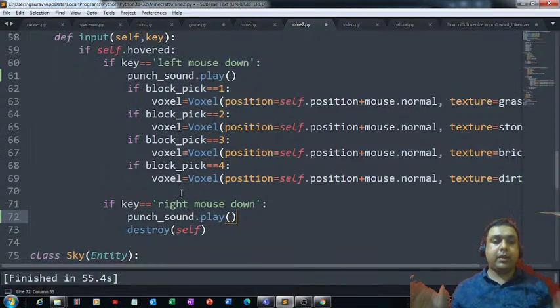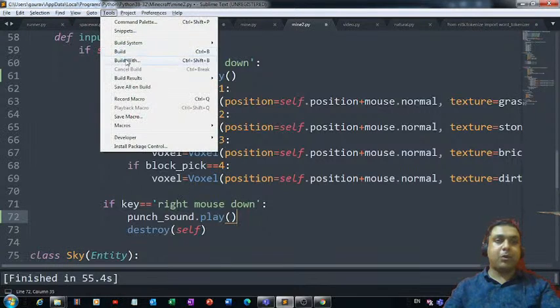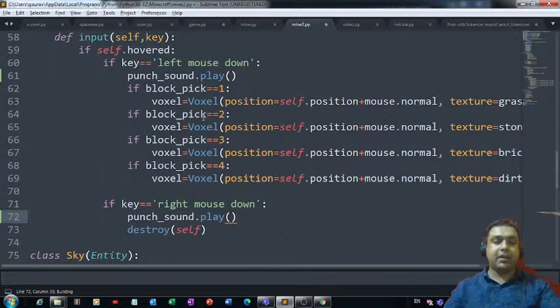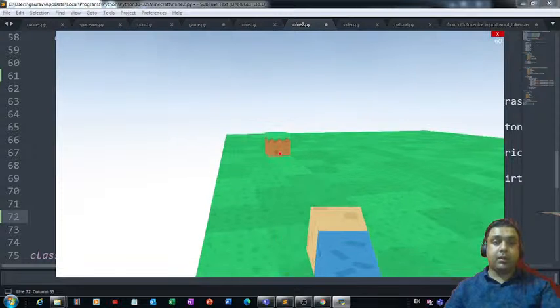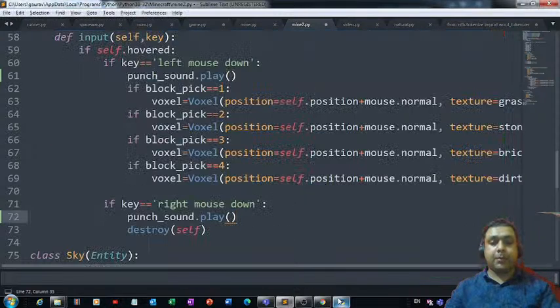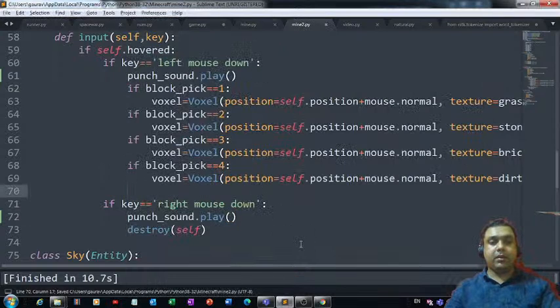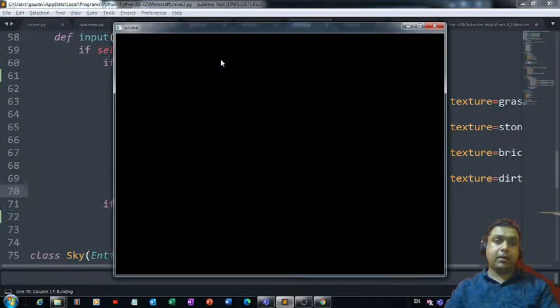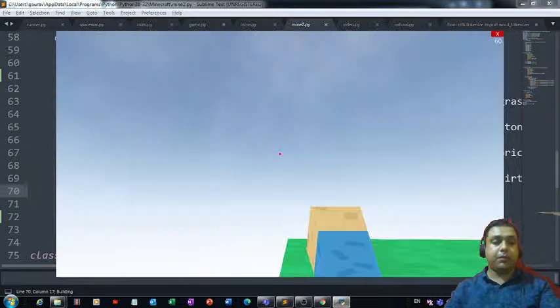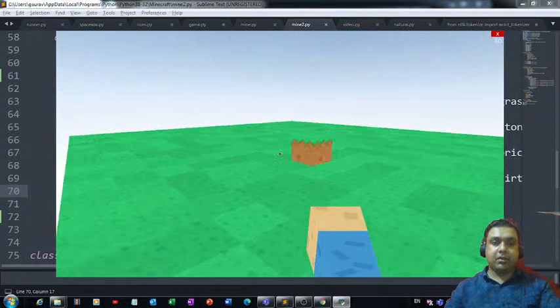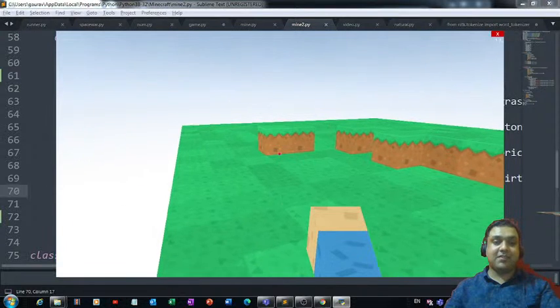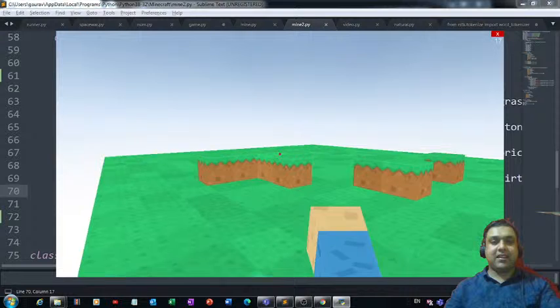Okay, so we are done with adding the code with the help of which we'll be able to hear a beautiful punching sound in the background whenever we press any of the clicks of our mouse. Let's see what's going to happen, whether we'll be able to hear the sound or not. We are not able to hear the sound. You know why? Because I haven't saved the changes. I forgot to save the changes. Let me do it right away. Okay, now if I run my code, I think I'll be able to hear the sound in the background every time I hit the punch. Okay, so I'm able to hear a beautiful sound in the background. Okay, that's great, that's great.